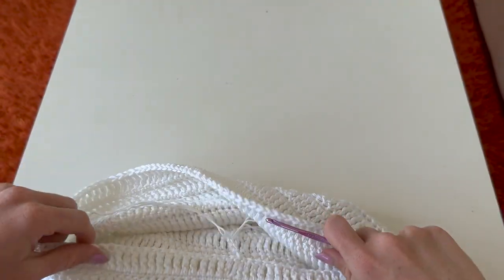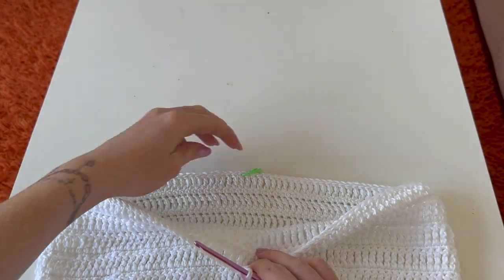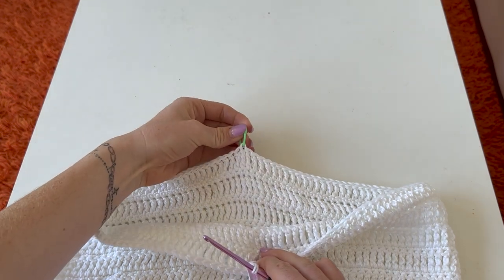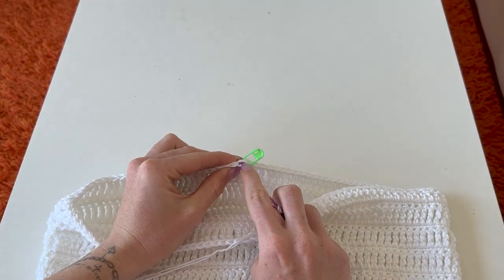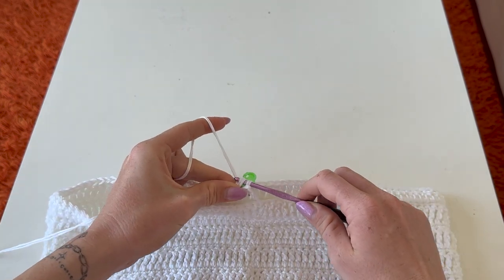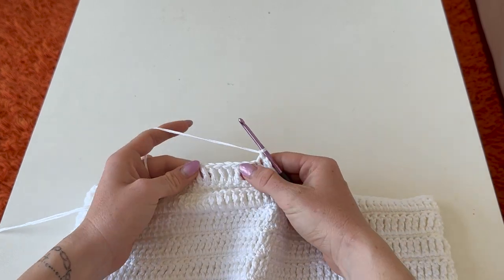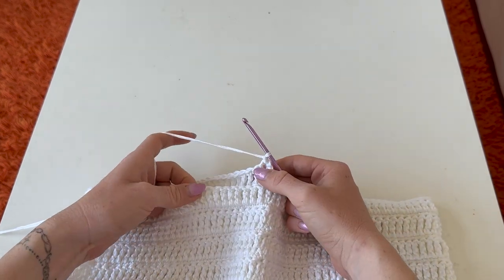And then you find the midpoint on the other side and connect. I just counted, there's 122 stitches, so for me, that's going to be after 61 stitches. So I'm going to put my hook in the halfway point on the other side and connect this with a slip stitch. Then we're going to chain one and, since we ended on a triple crochet, do a row of single crochets.